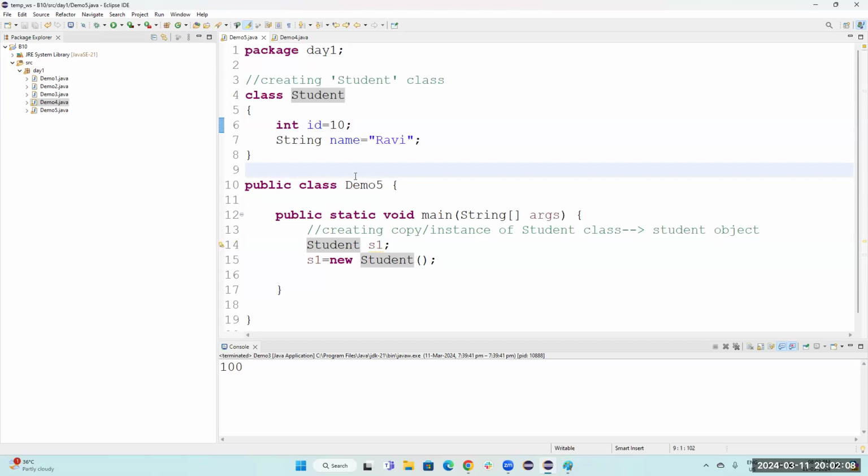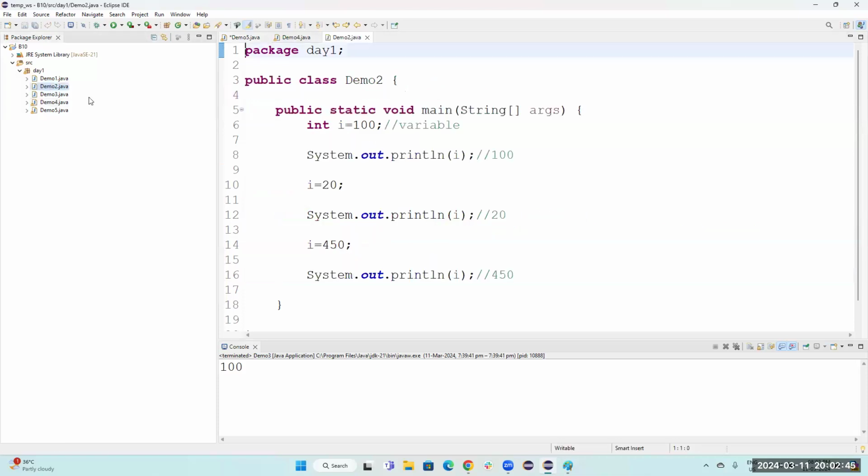Is the class built into Java, or is it created by us? Created by us. This is called a user-defined class. Which one is the user-defined class? Student. Using Java, if you and I write any class of our own, all of them become user-defined classes. If I use an already available class in Java, that becomes a built-in class. One example of a built-in class is String.